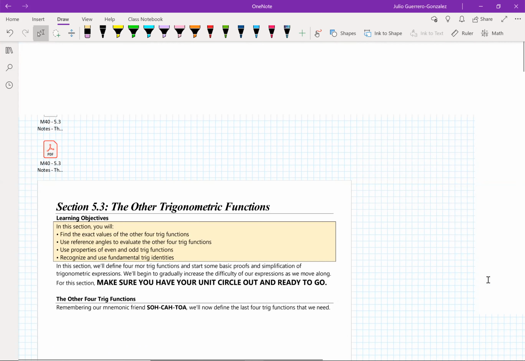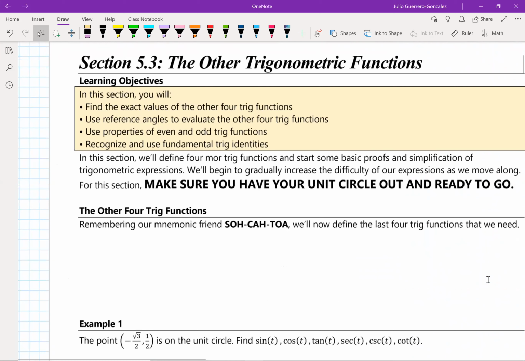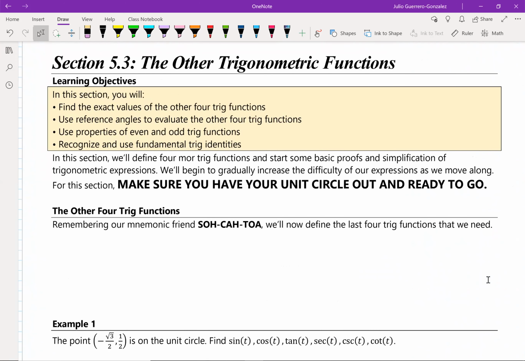All right, so at the moment we've just covered sine and cosine, okay? And we did a little bit of stuff with tangent, right? There are 3 other functions that we're going to cover today. Those are the last 3 trigonometric functions. These are sort of the more important ones, okay? And those last 3 are secant, cosecant, and cotangent, okay?